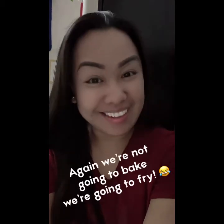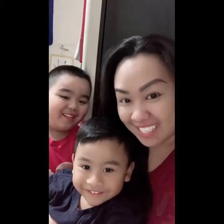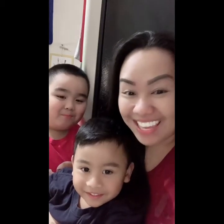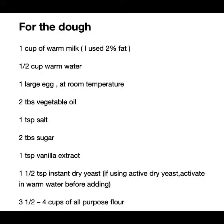So, let's start our baking session and I'll show you my ingredients. And also, here they are, they will help me in baking our ponchik! So, hope you guys like it!